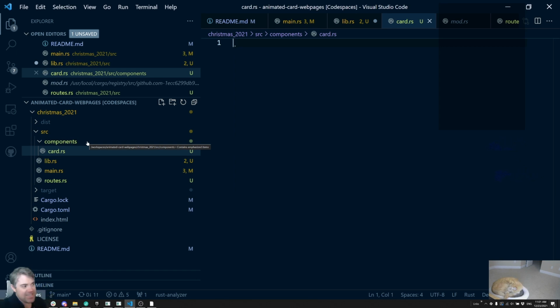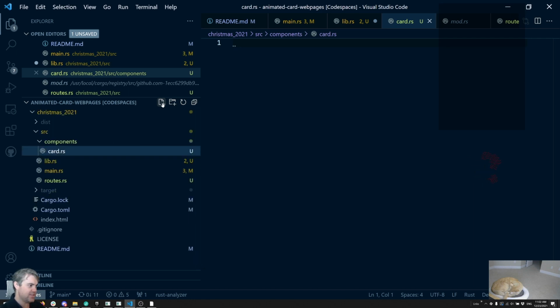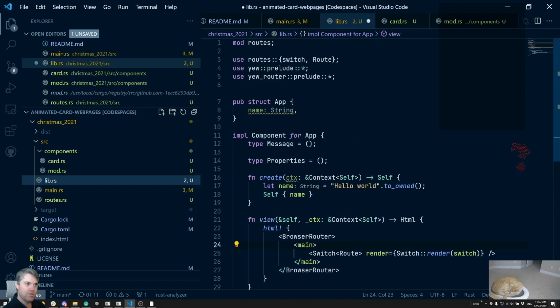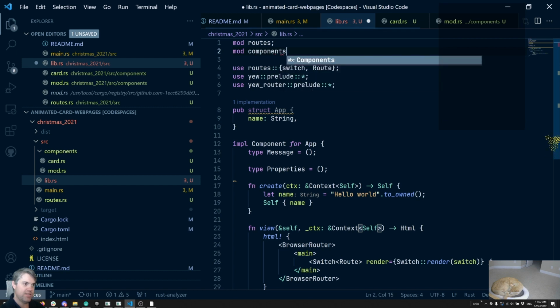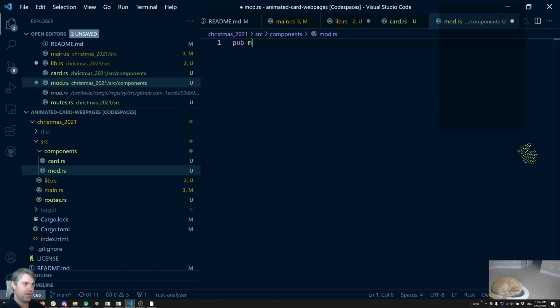Now, I'm not necessarily going to do the different component sub-files. We're also going to need a mod.rs. So let's do mod components. You are just going to be pub mod card.